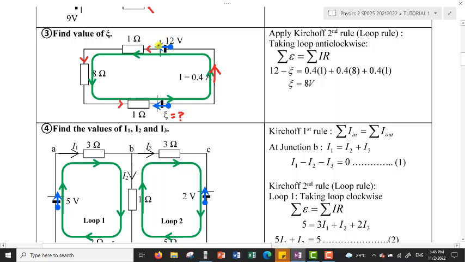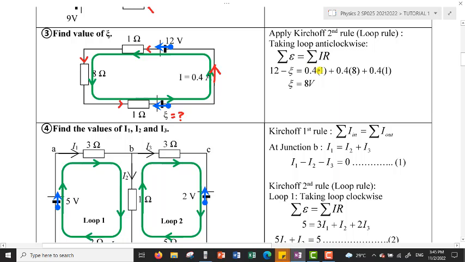So consider the EMF in the circuit loop. Compare the direction of the 12-volt EMF with the direction of the loop. The direction is the same, so we have positive 12 volt. And then for the unknown EMF that we want to determine, we find that the direction of the EMF is opposite to the loop. So the EMF is given a negative sign, so we have negative EMF, equal to the product of current with the resistance in the loop. The direction of current is the same as the direction we travel in the loop, so the current will be positive. So we have current 0.4, whereby it passes through the 1 ohm resistor.